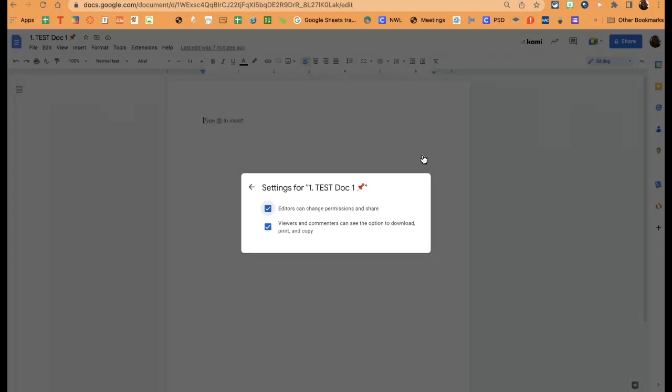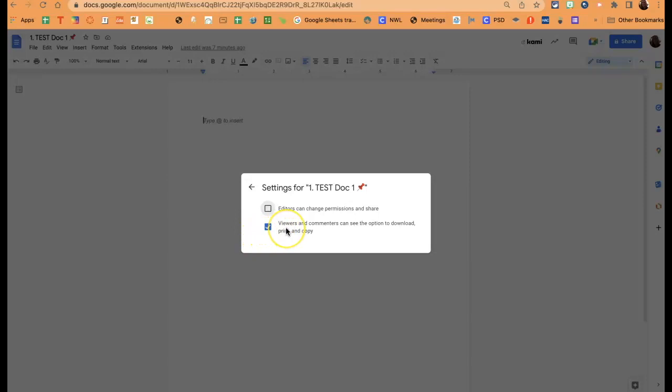One of the things that we already talked about was that editors had the ability to not only edit the document, but they could change permissions, and they could share the document to other people and define their level of permission. If you do not want editors to be able to share the document with others, you can uncheck this box.